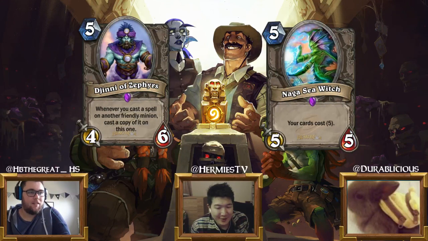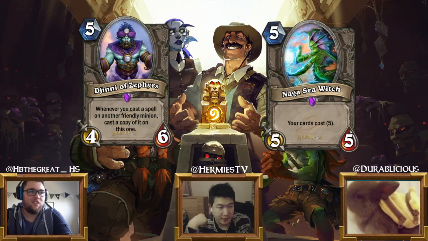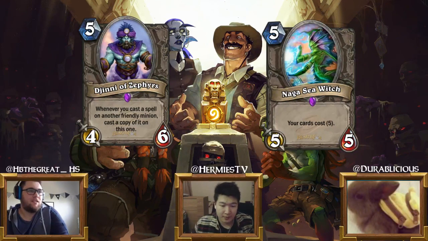Yeah, countering Lothad. Does the Emperor discount work though? I would say it does not. If Emperor discounts your card, it's still going to cost 5 with that out. I can't see Naga being very synergistic with Emperor, the continuous effect reduction. Like, I can't see it being very good. Unless you Emperored first and then went into Naga Sea Witch. Yeah, it still wouldn't work. It just doesn't work with Emperor.